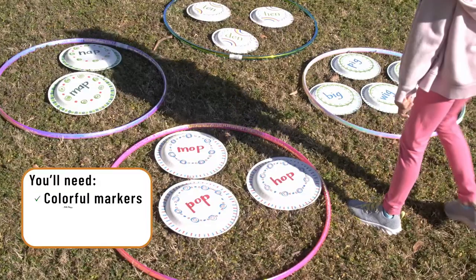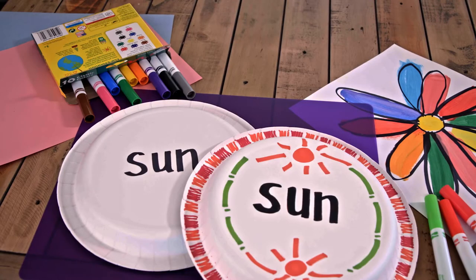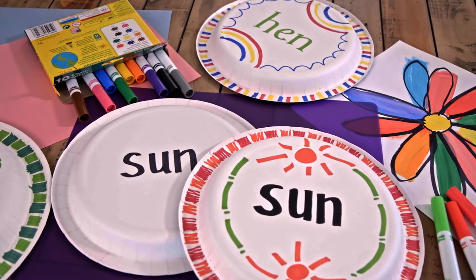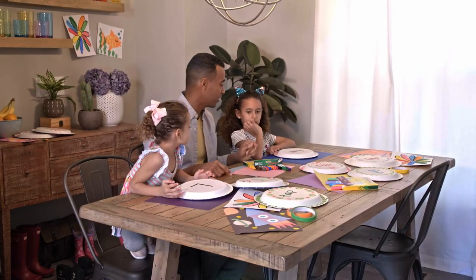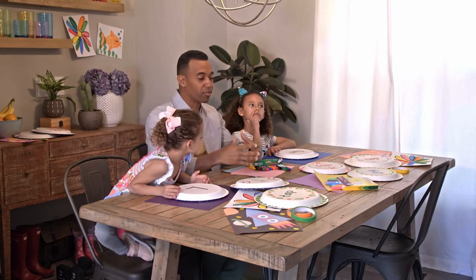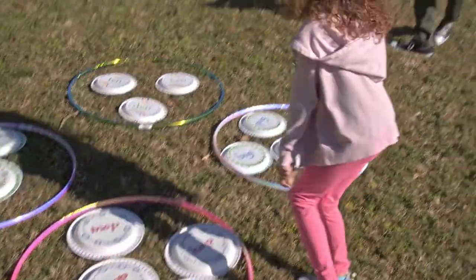Colorful markers, hula hoops, paper plates. Lennon, you have an L, and Isla, you have an F-U-N, which would be fun. And so what we're gonna do is... Yeah, we have a couple more. All right, atta girl, good job, Isla.